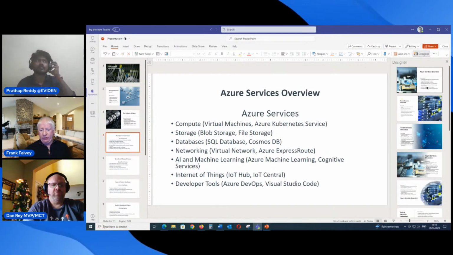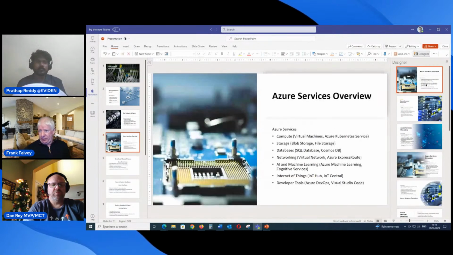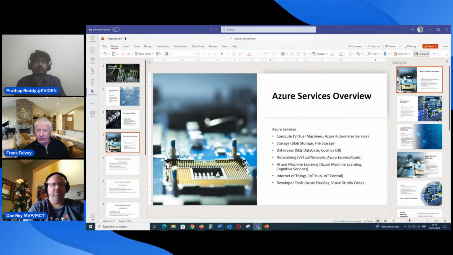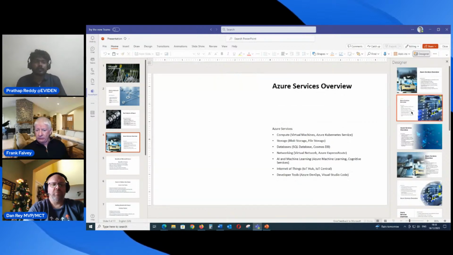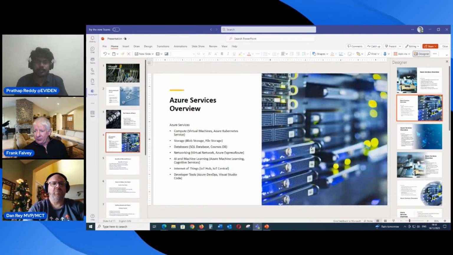We'll see what it actually picks up on the side here out of the slide. As you can see there, it has a kind of motherboard. It's picking up our storage, our compute part.